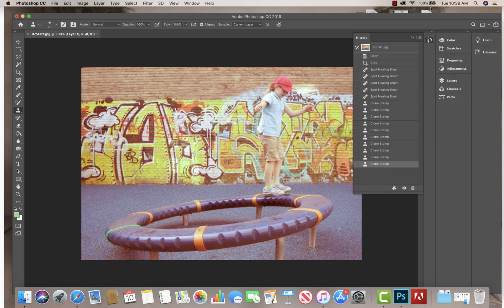Next thing we have to do is use the sponge tool. So I'm going to come down to my sponge tool. So it's right here. It might show you dodge tool initially, so you right click and change it to sponge. With the sponge tool selected, you're going to go up to your options bar at the top. Make sure it says desaturate or saturate. So we want it to be saturate. What I'm going to do is I'm just going to saturate this wall. So I'm not going to do too much, but I'm going to add more yellow to it. So make it stand out, make it more vibrant.